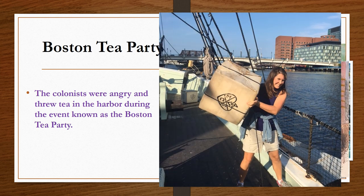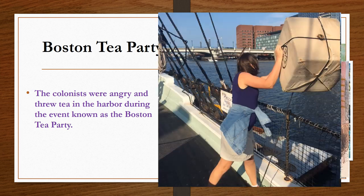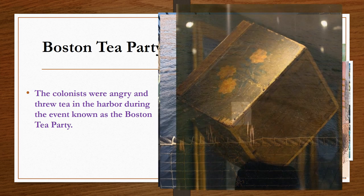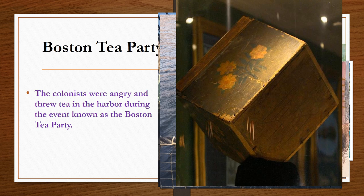Today, you can actually go to Boston and visit a museum along the Boston Harbor dedicated to the Boston Tea Party event. They have replicas of the three British ships carrying the tea, and you can actually throw off boxes of tea into the water. The museum also has a unique primary source that washed up on the banks of Boston several years ago — an actual box, now empty, that had once been full of tea, dumped into the Boston Harbor on the night of the infamous Tea Party.